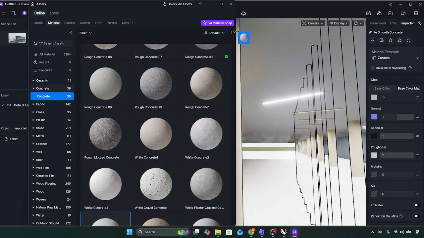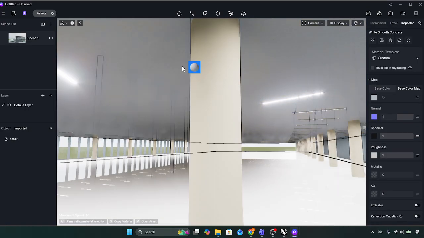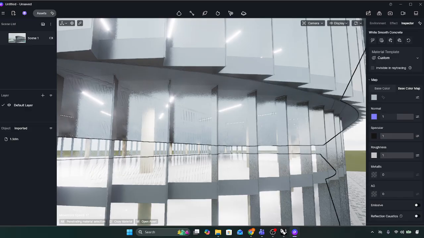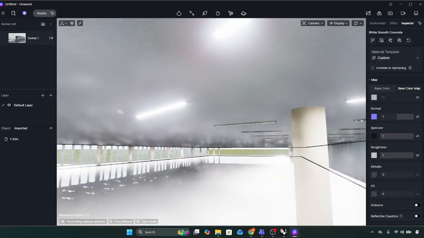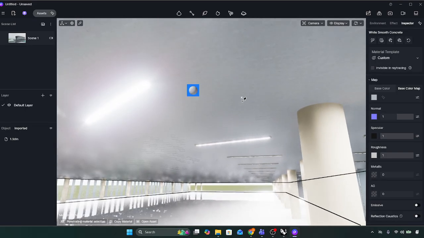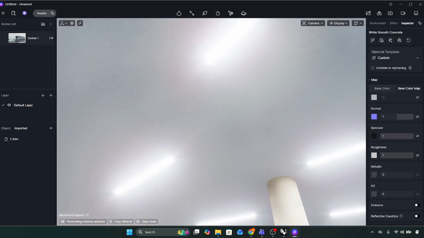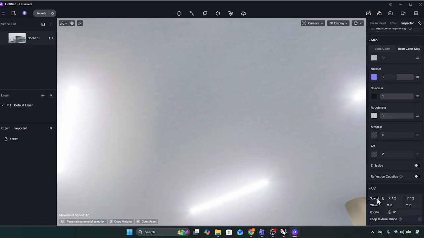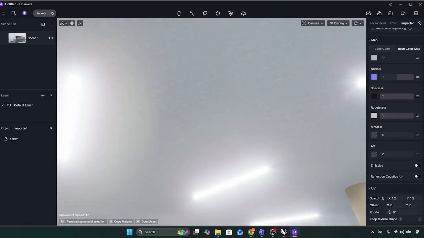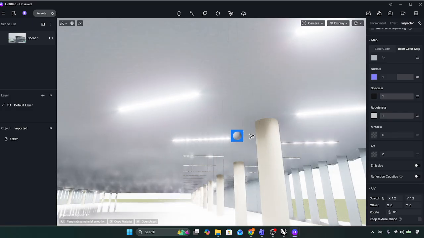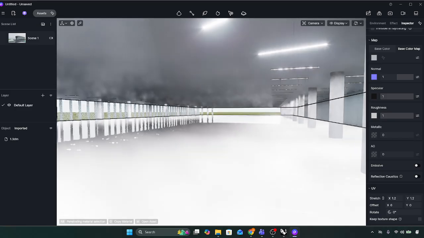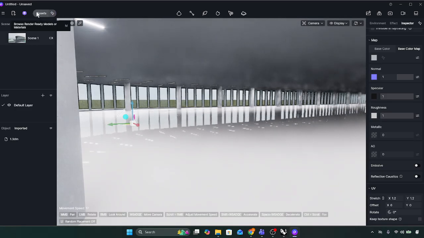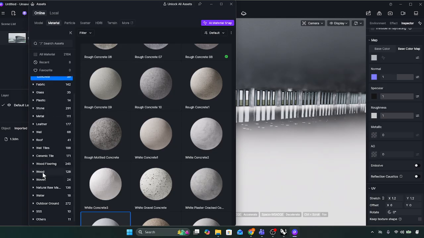Yellow silver. Just change the floor here.